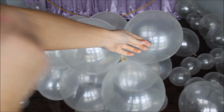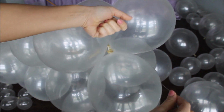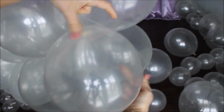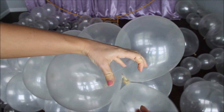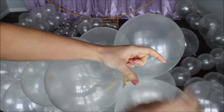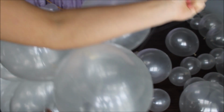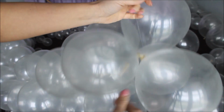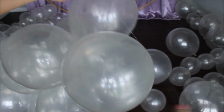To finish your balloon garland, cut a long string of fishing line, hold it with one hand, with the other take the tail and wrap around one of the balloons. Now you created this loop over here, so take this tail and feed it through the loop and pull. Do that a couple of times to make sure your balloon garland is secured 100%.